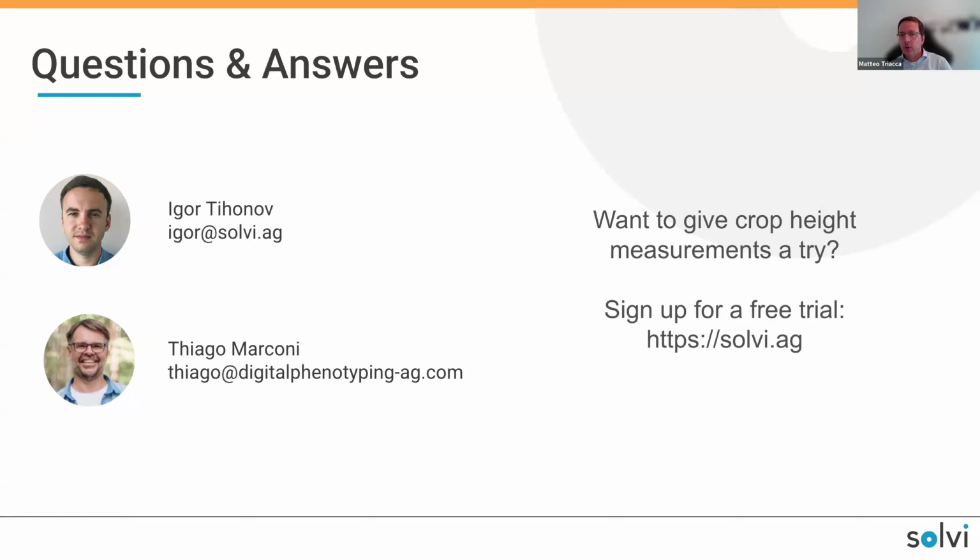Obviously, the quality of the imagery affects the quality of the DSMs. So I would guess that with a rolling shutter, if you get some blurriness in the imagery, that will ultimately affect the accuracy of the DSMs and then height measurements, but I don't have any quantitative numbers on that.